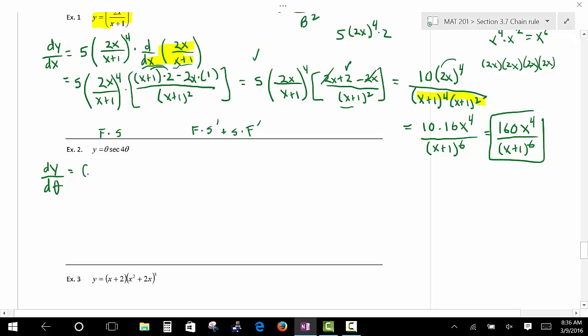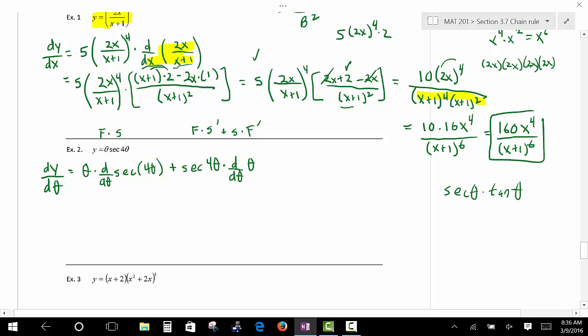So we write down the first, which is theta. We multiply by the derivative of the second, and let's just write it this way before we crunch it out. Plus secant of 4 theta, and then times the derivative of the first, theta, like that. So that's your product rule. Again, first times derivative of second plus second times derivative of first. And let's see, the derivative of the secant is, I hope I'm right, secant tangent.